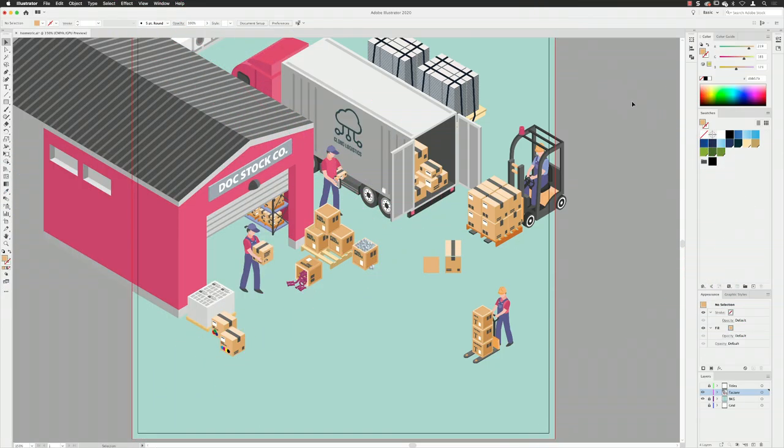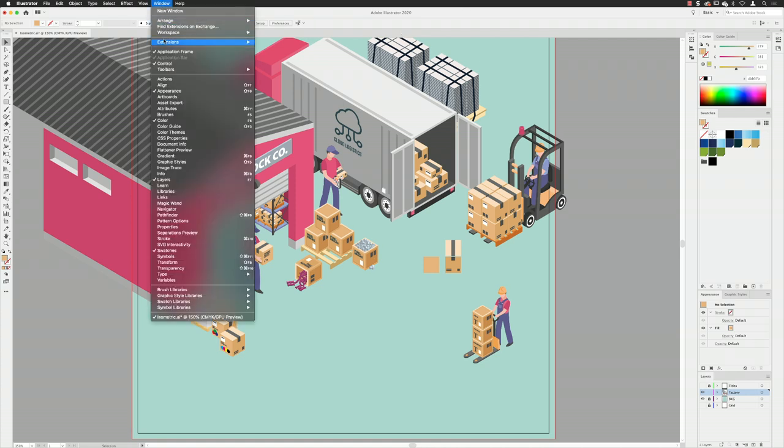So here we are inside of Illustrator. I've got some artwork that's based on kind of isometric style artwork. I've got a couple of pieces to add to this, but essentially all that you have to do is go up to the window menu, go down the list to extensions, and that's where you'll find anything that you add in terms of an extension from the Adobe website. They'll be listed here once you restart. So Adobe does the hard work for you, puts it in the right folders and adds it in there for you. So if I go across in here, the one I'm going to show you is Nimbling 30 SSR.